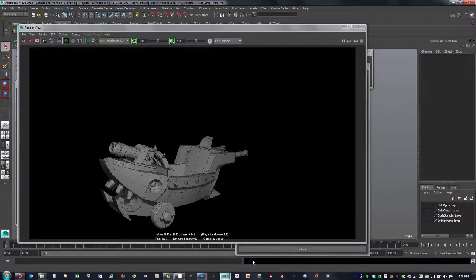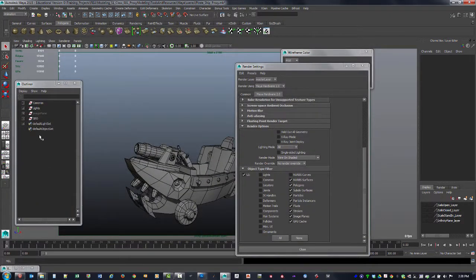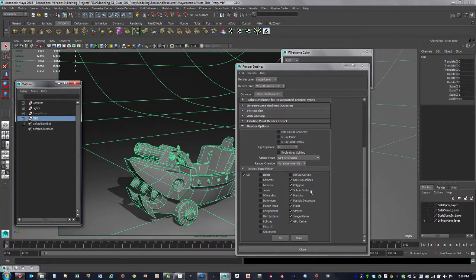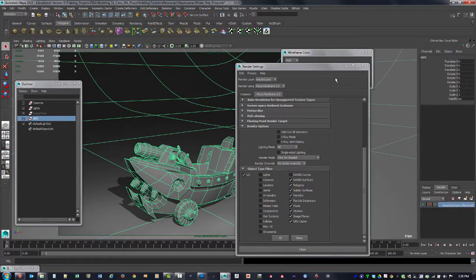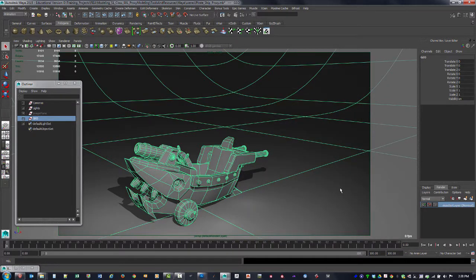So go back on over to Maya, and what we're going to do is go ahead and make a new render layer. I'm going to turn on this infinity plane, select all my geo, and a render layer is a lot like layers, except it's used just for rendering. So if I want to do something special with rendering, I can do that.